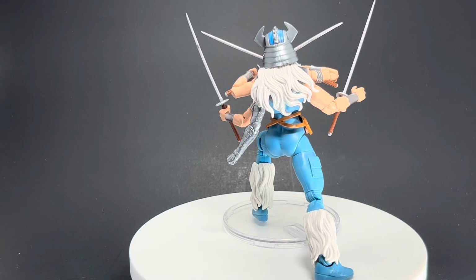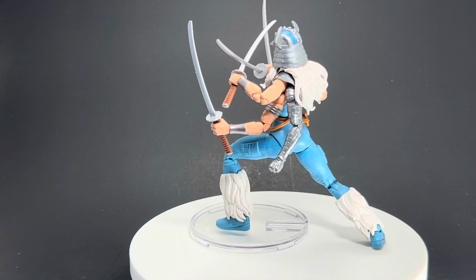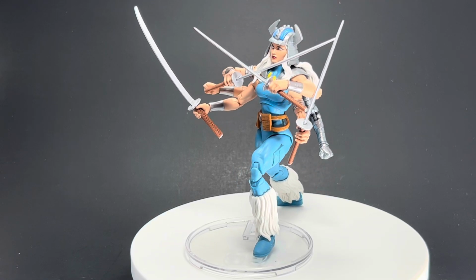So I'm going to give you guys a series of different poses for this character, and yeah, I hope you dig them. But overall, really, really fun. I think you guys will like her.